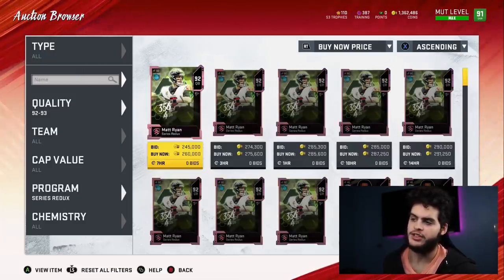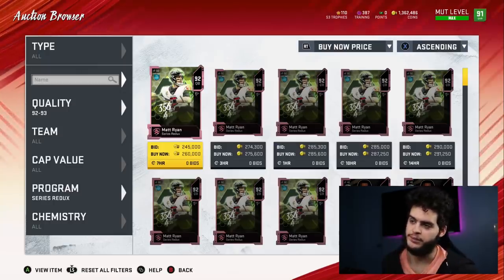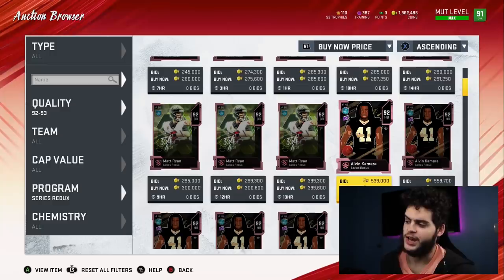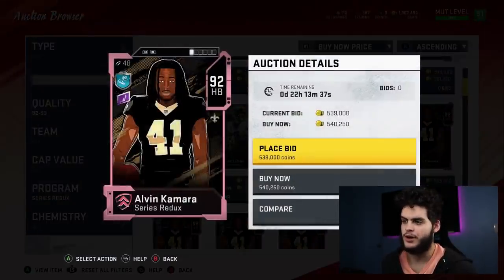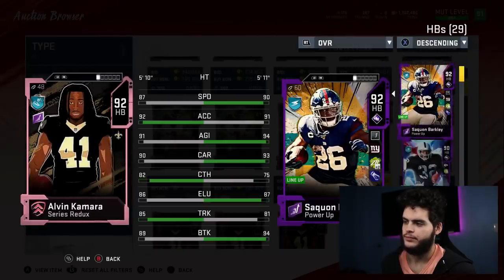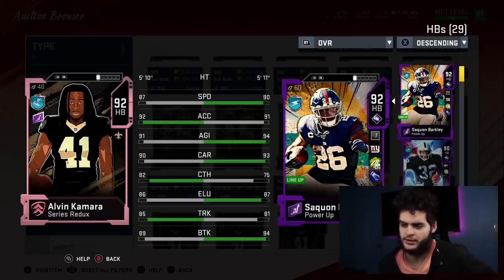So obviously the disgusting ones like Matt Ryan are super, super cheap. That was expected. Alvin Kamara is 540, which again, overpriced. Alvin Kamara has, well, I'll just show you. Look at that. Faster by 3. Almost the same acceleration. Better agility by 3. Better carrying by 3. The catching is actually better for him, which I assumed. Elusiveness by 1. Truck by 4. And break tackle by 6.